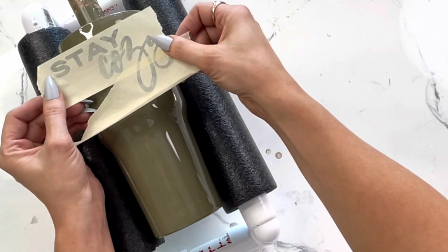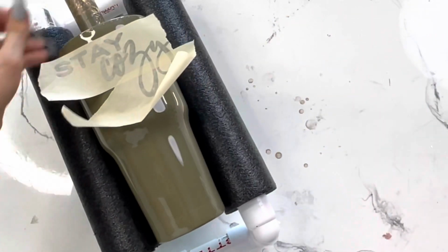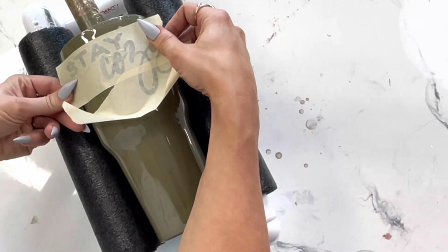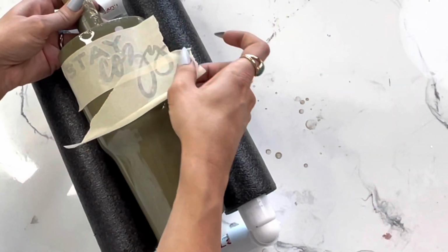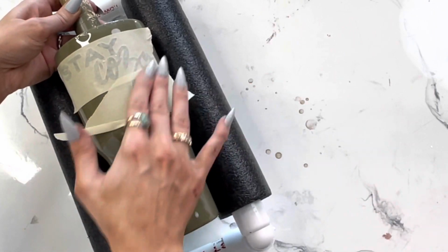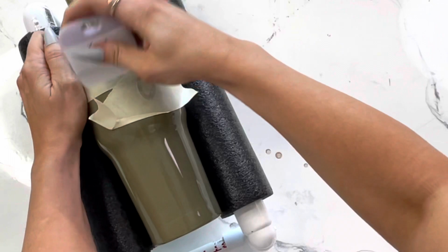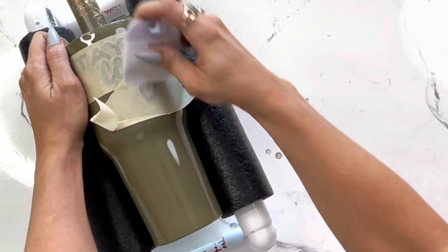So just placing that on my cup at the top part. And I like to lift up the cup and set it on a table and look at it from there. I feel like it really helps make sure that it's level. I don't know what it is about it laying down. Sometimes it looks level, but it's not. So I pick it up and set it on the table, give it a good look, and then decide if it's where it needs to be.